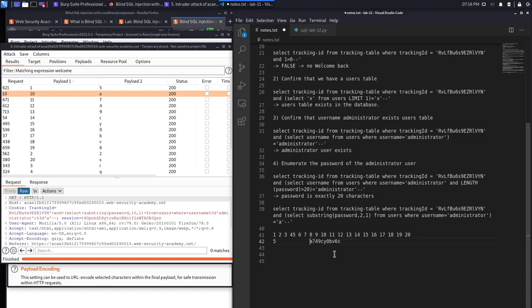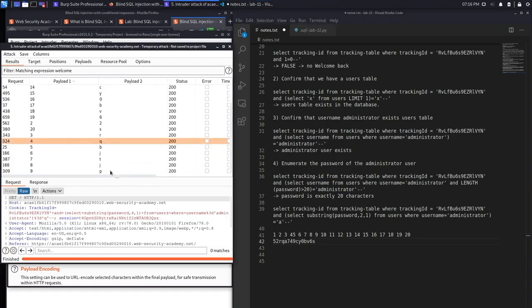Okay. And then we'll start off with 2. So 2 over here is 2. Number 3 is R, Q, B, J, T, J, P. Okay, so that should be 20 characters.